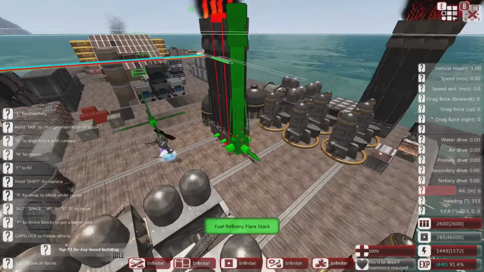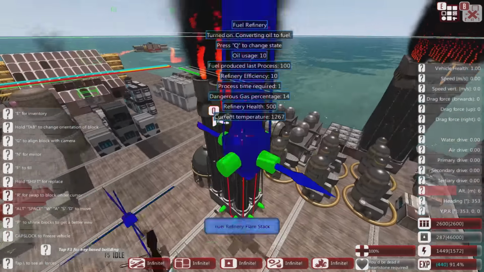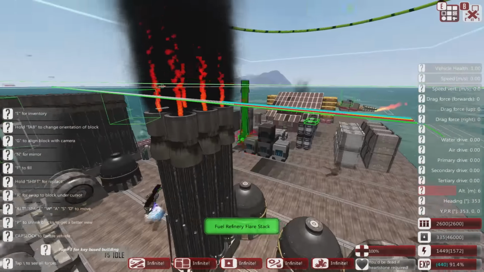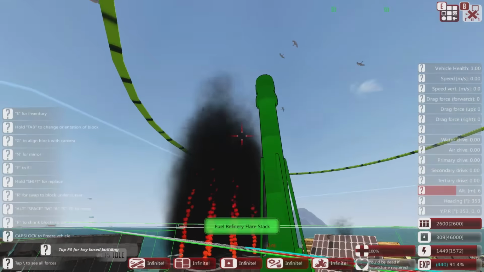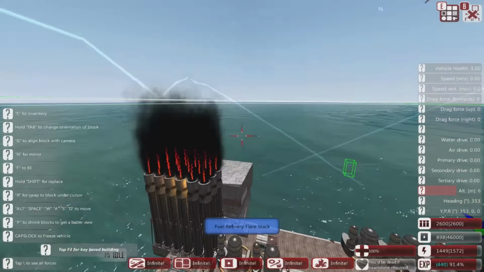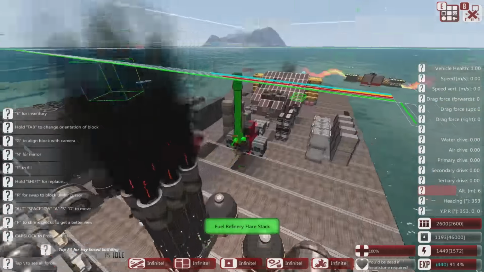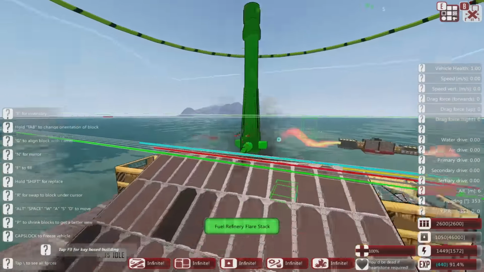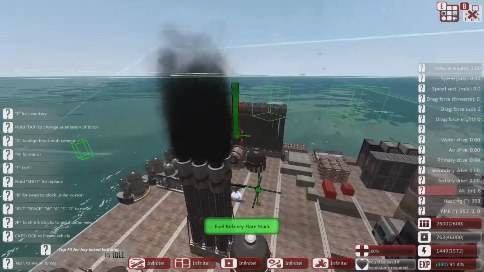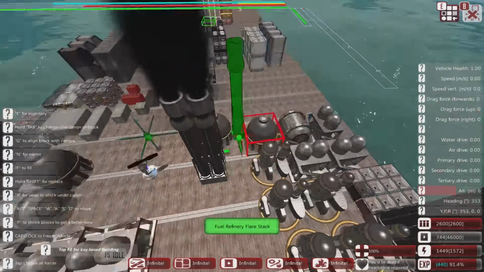I think 6 might do. There we go. So you just got to keep a little bit of gas, and then that could be your funnel stack on one of your ships if you want some smoke coming out the top. A little bit better than the smoke you get here from your engine, which does work, but yeah, that's a little nicer as such.